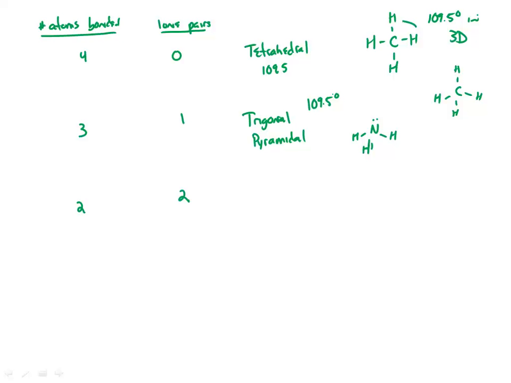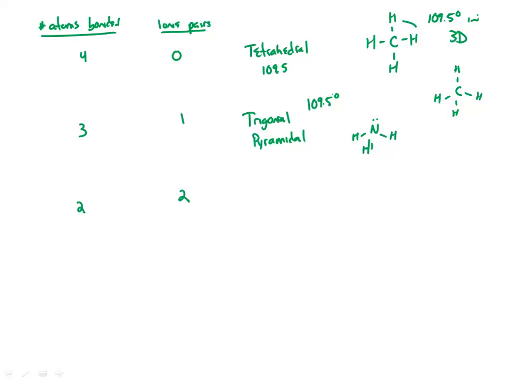And then what happens if I rip off one? Well, I should also point out that notice this is 120, this is 109.5. Pretty hard to distinguish, but if you line them up, you notice that the atoms are slightly off on that bottom one. I don't know if you can tell just by looking, so at some point you'll have to pay attention to the difference between trigonal planar and trigonal pyramidal. They're pretty easy to get confused. Now, if you build the models, is it easy to confuse them? Not so much, I think.